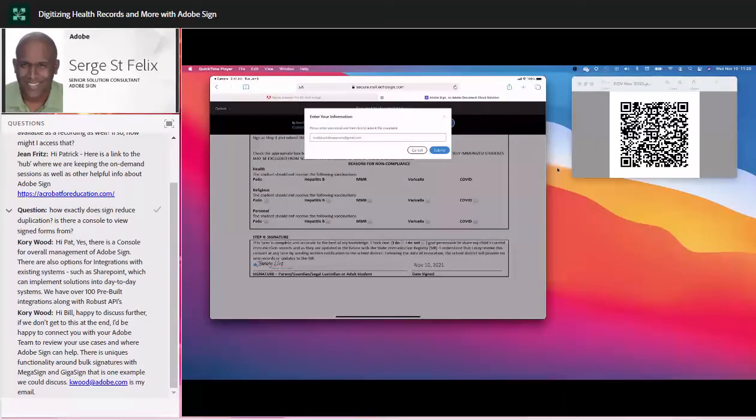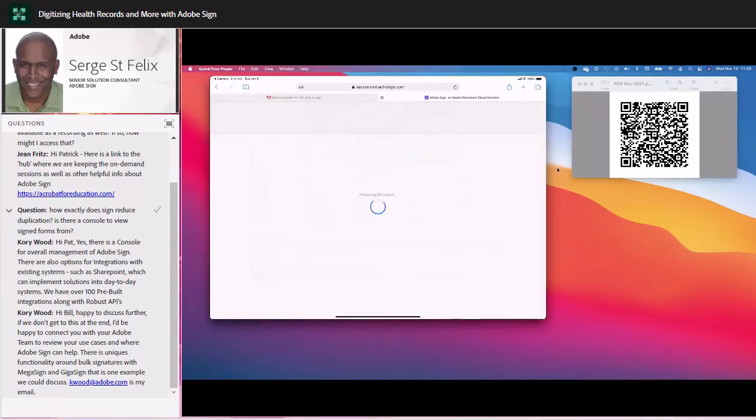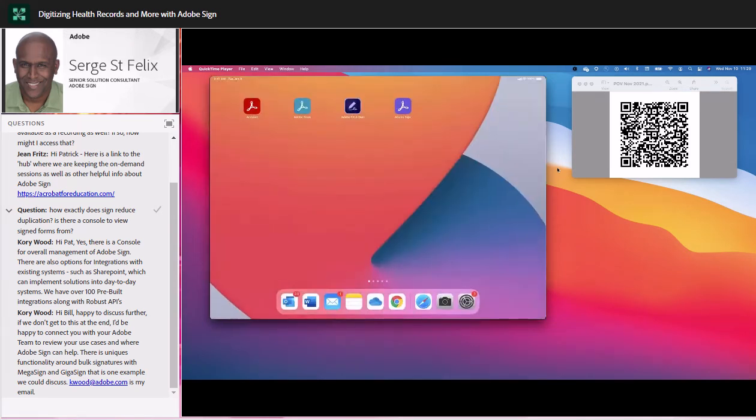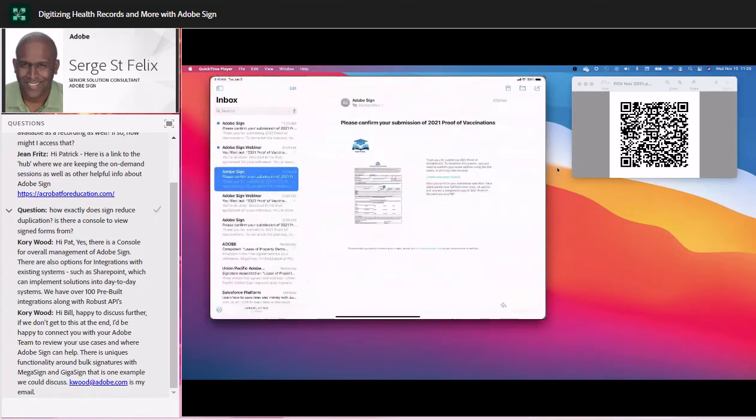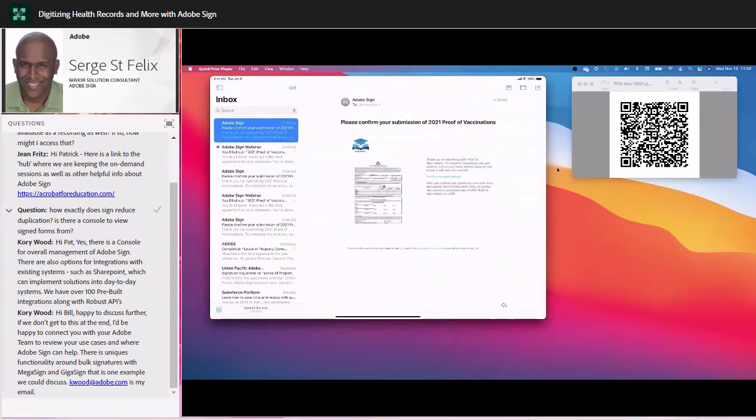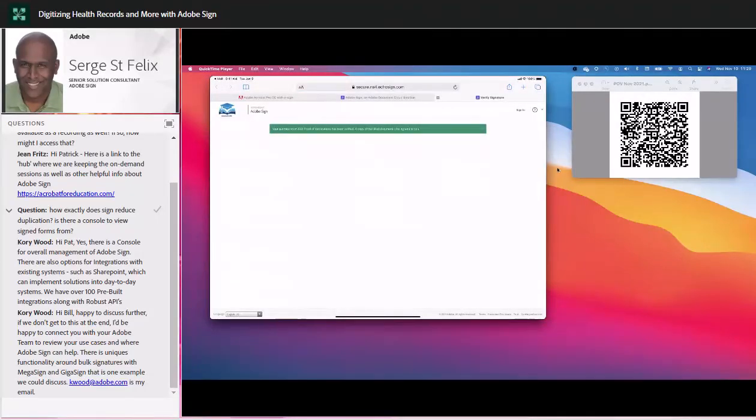Now remember, I mentioned earlier that before this form gets submitted, it's going to prompt you to enter your email just to confirm that you intended to fill out this form. So here I have my email ready. I'm going to click submit, and then I'm done. One more step. I'm going to go back to my screen, and it looks like I just got an email that came in. Here's my email, and here it's asking me to confirm my email address. So I'll click on confirm, and I'm good to go.